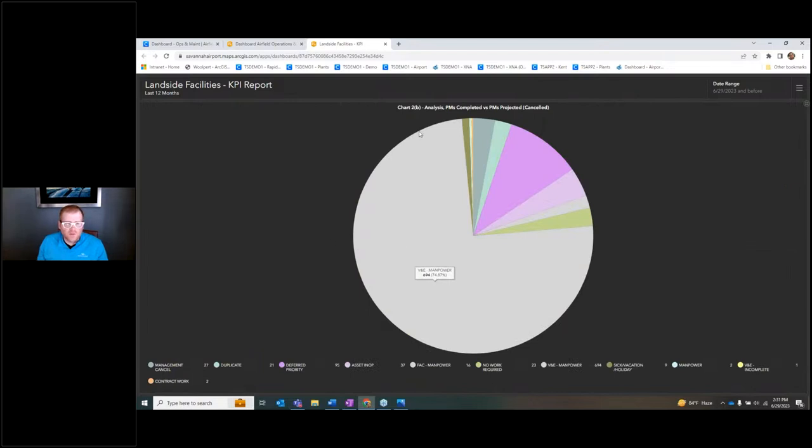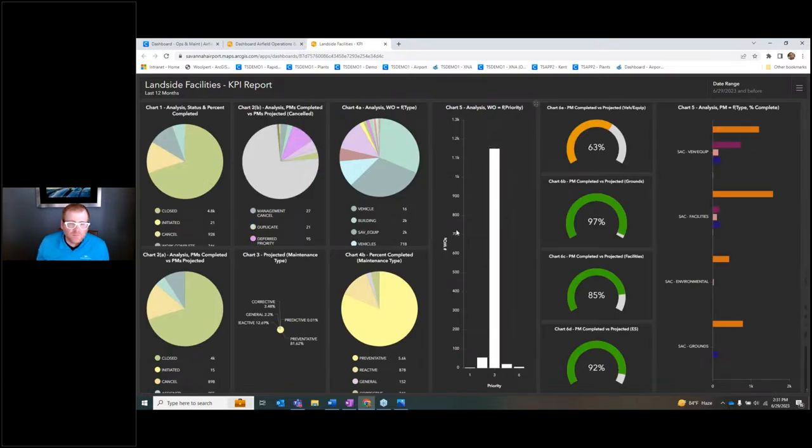And all of these can be opened up so you can see among the PMs we've had to cancel, why are we canceling them, right? Well, most of the time it's because of lack of people, right? And that's valuable information you can take back to management or whomever for justification on, hey, this is why we need to hire some more people, right? We need to complete these PMs because that preventive maintenance is going to be a heck of a lot cheaper in catching that problem before it actually breaks.